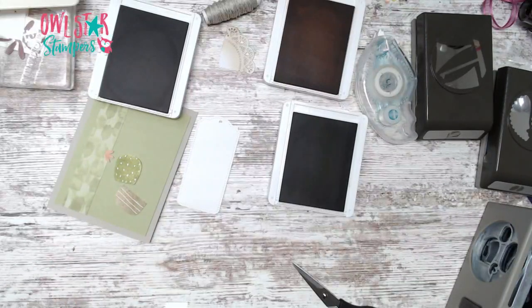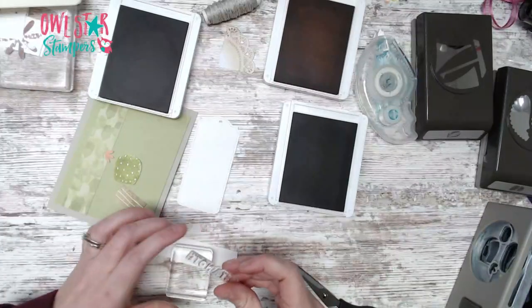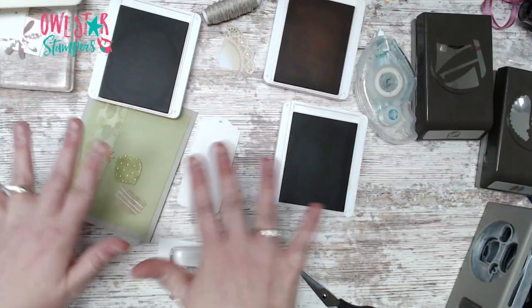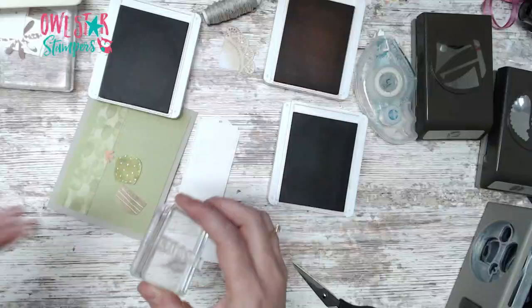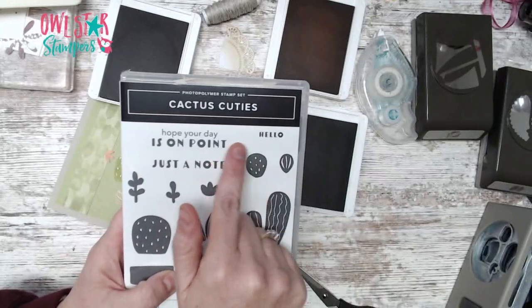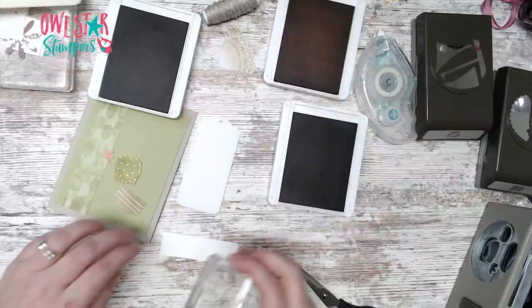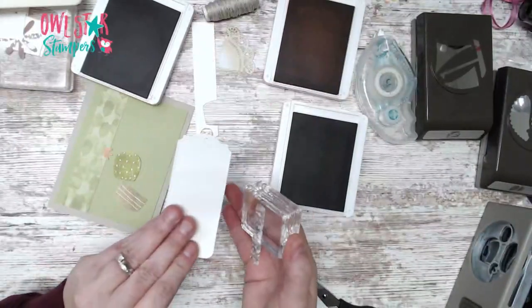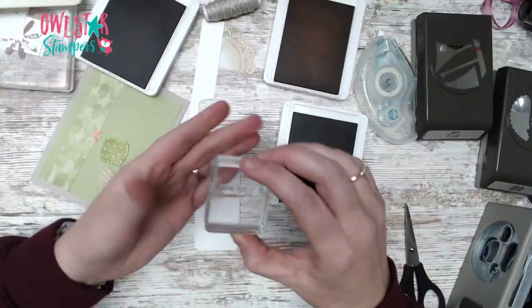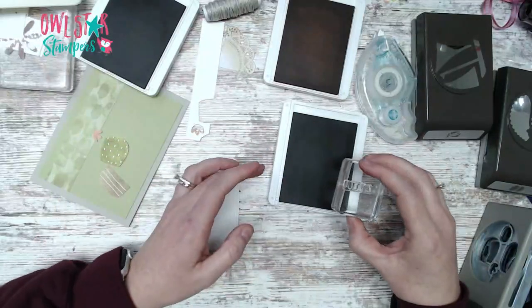Okay, the last thing we're going to do is finish our stamping, and then we will put all these pieces together. The sentiment says just a note. I'm using the one that's just a note, but you could use hope your day is on point or hello or any other sentiment really. I'm going to stamp on the tag, again from the Tailored Tag Dies. I'm going to stamp just the "just a" in Pear Pizzazz. And then the "note" I'm going to stamp in Blushing Bride.